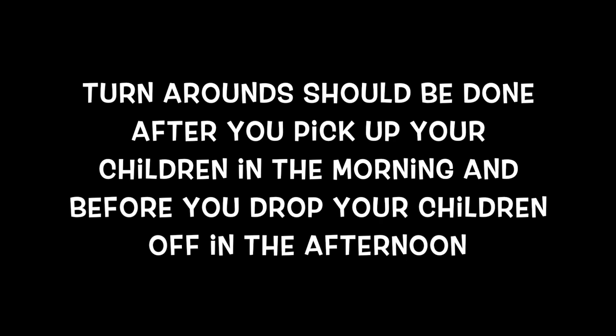Turnarounds should always be done after you pick up your children in the morning, but before you drop your children off in the afternoons. You never want children behind you when you're backing.